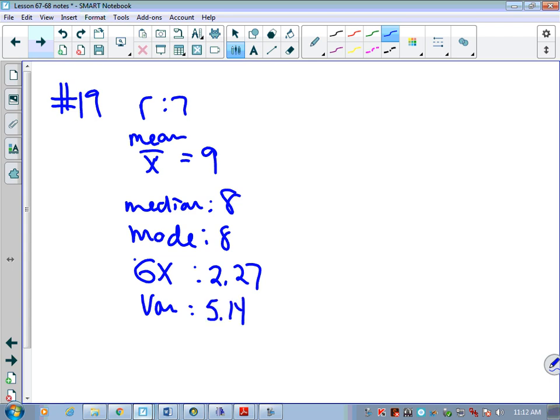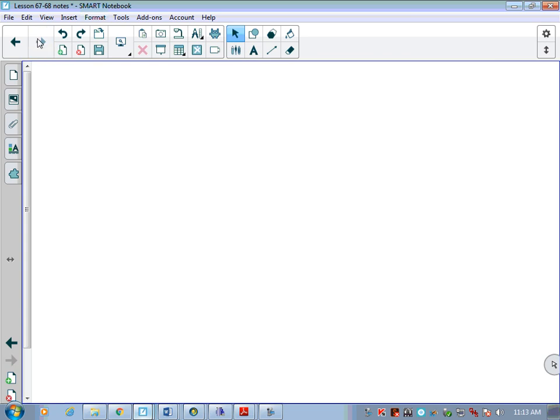So that's everything. I think you guys can do that, right? It probably won't give you your range either. So find the range by taking your biggest number and subtracting your smallest number. Range was 7. He's saying that the n number is your range. In any case, it's not that hard to find.